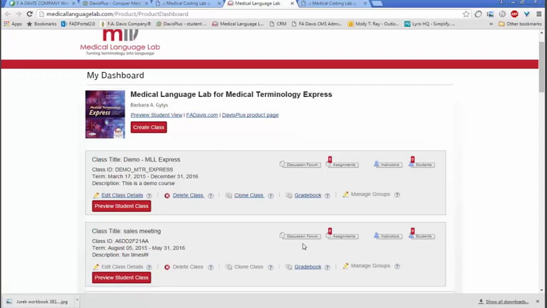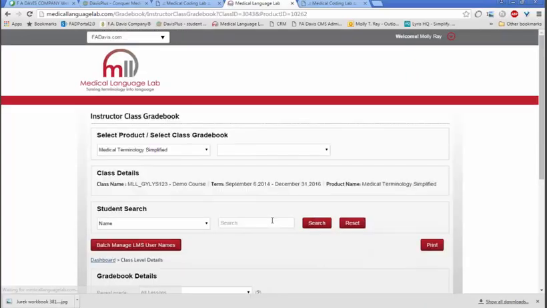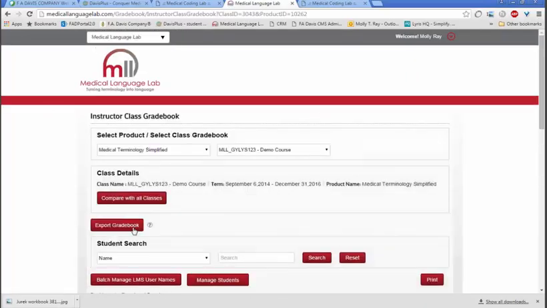So instead, I'm able to show you the gradebook using a demo class on our medical language lab, because the gradebook looks very similar. It just ends up being different content. So this is the gradebook view that you would have.